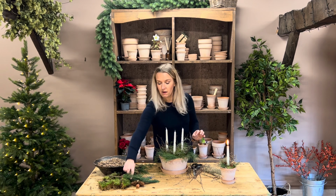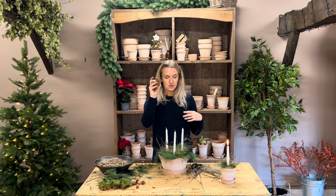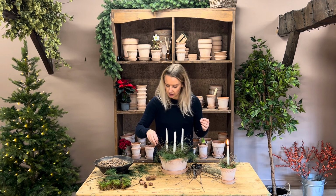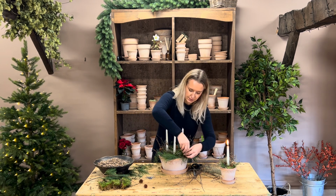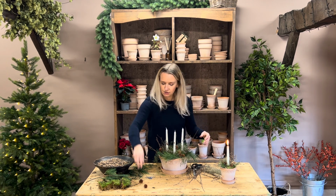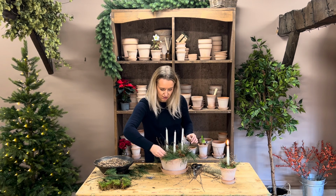Okay, and now we're going to add in the pine cones. So in the single kit you will have 5 miniature little alder cones, and in the centerpiece kit you will have 2 of the larger ones, and then 5 of the mini ones. So I like to cluster, but I'm not going to cluster with my big ones. I'm going to put 1 there and maybe 1 here, and then I will cluster 3 down here at the front together, nestle them in amongst everything, and then I might put 1 at the back, and 1 just here on the side.